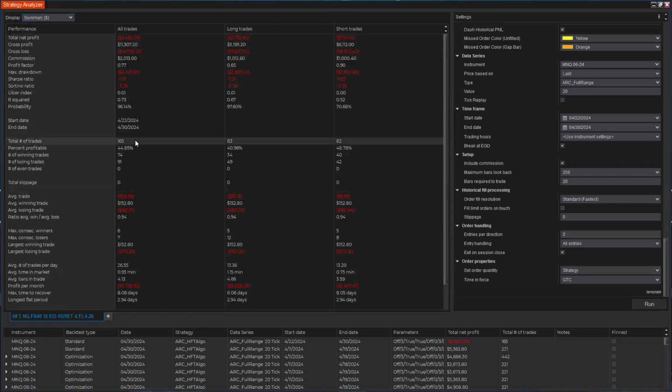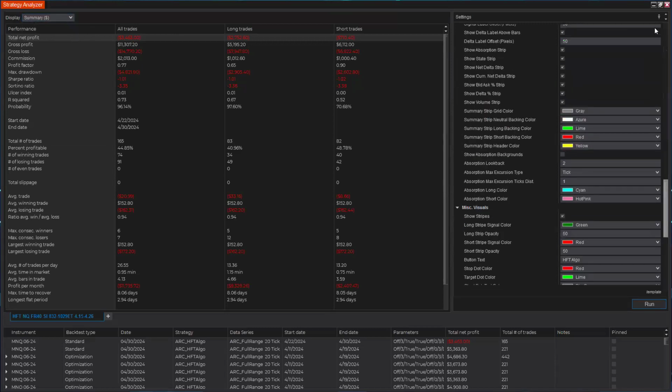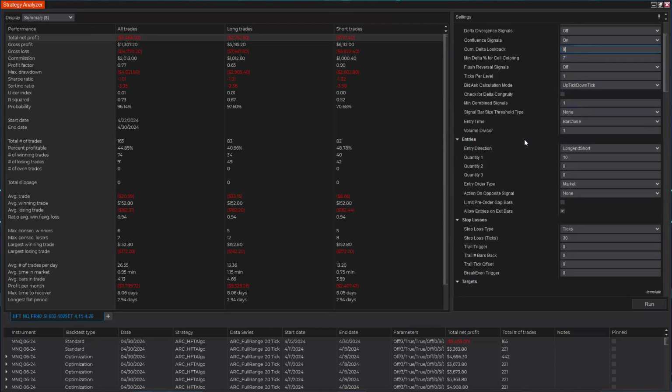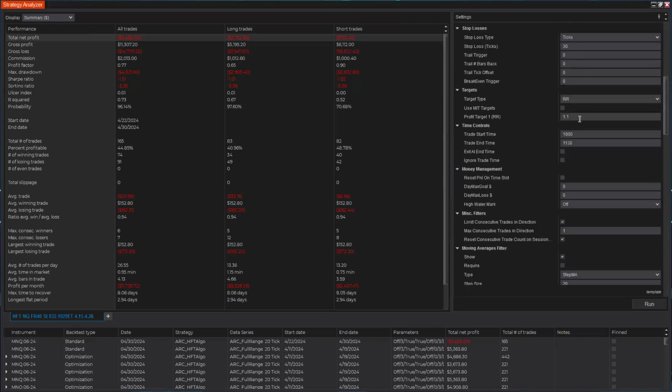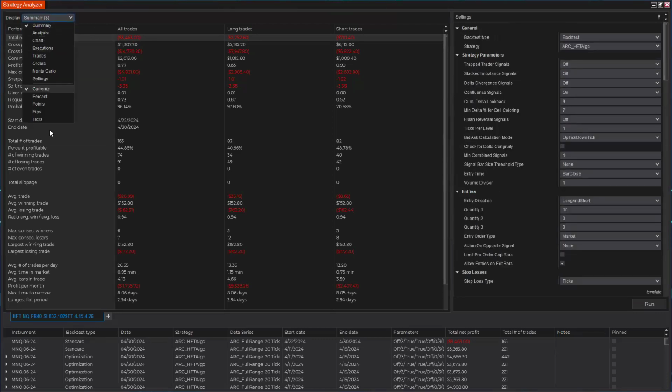Now, here's the other factor with this. If there's 165 trades, that's a lot of trades. So with something like this, where you've got a lot of trades, you do have to optimize it more. Now, does that mean you need to go back and optimize everything? No. What I would optimize is these two: look back and percent. I wouldn't mess with the rest of the stuff. Maybe leave this locked in at 1-to-1. That would be what I would optimize on this. I wouldn't look at optimizing everything else.